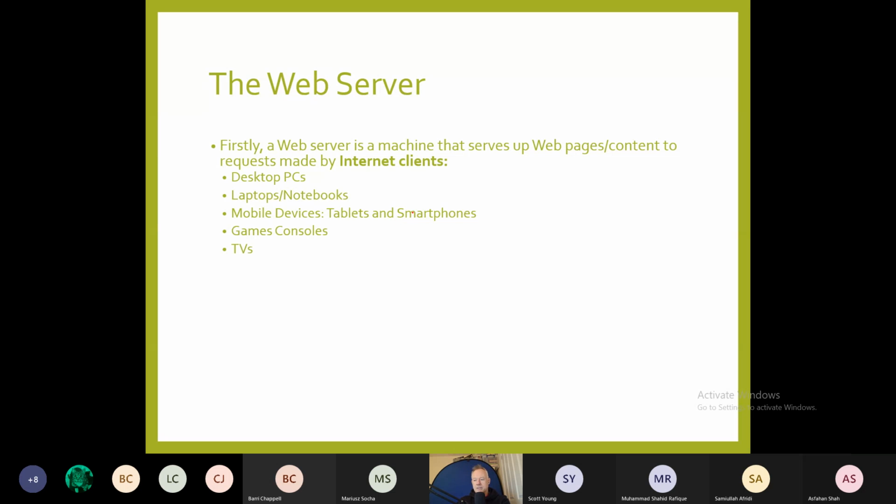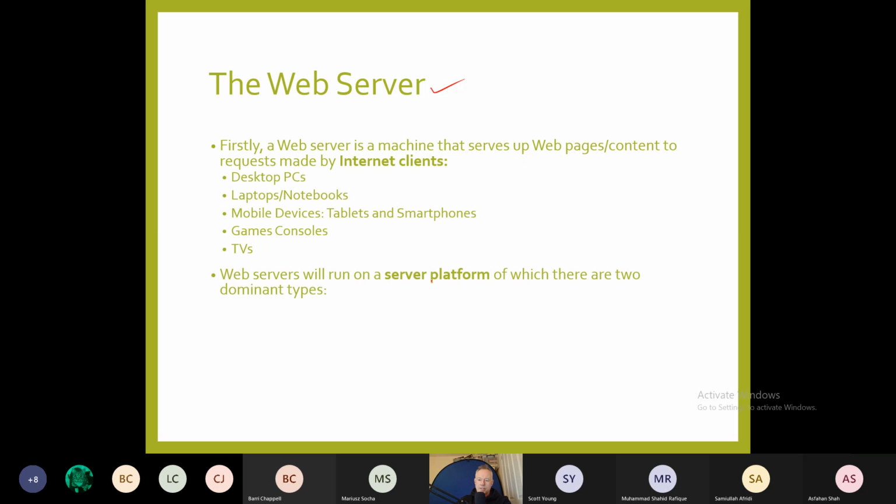So especially these days, you've got smart TVs that plug directly into your router or directly into the internet, and then you can access all that content directly on your TV without having to get it through a box, or download it or watch it on your phone and then cast it to the screen. A lot of people like to do that, but you can directly connect your TV to the internet and it becomes an internet client, and you can download all this stuff and watch it. And all that stuff, all those videos, all that sport and content is all living on web servers.